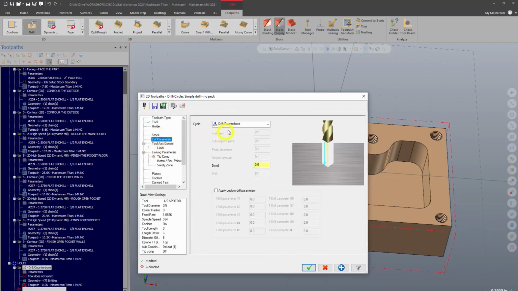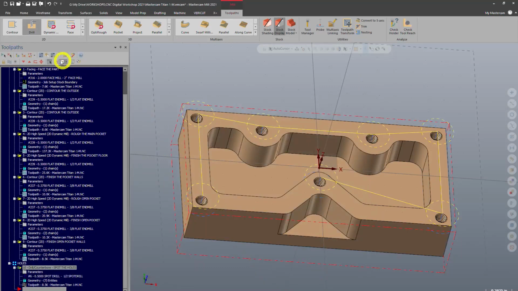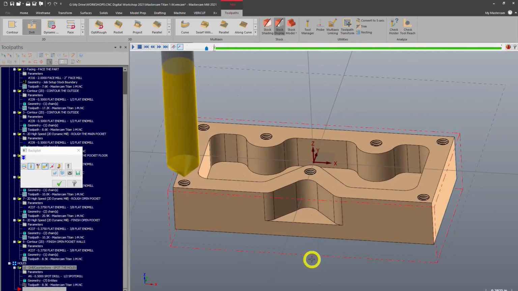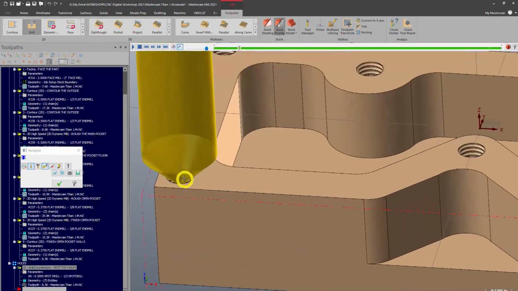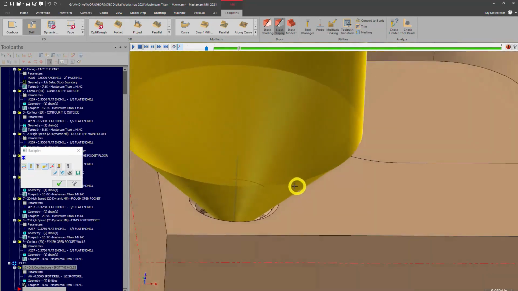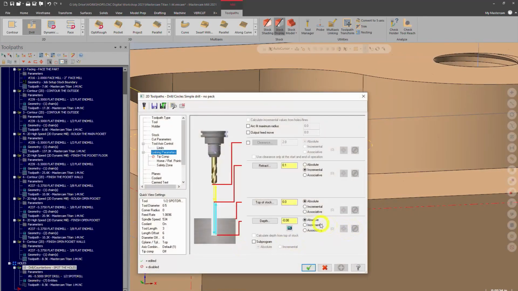Cut parameters, just a standard drill. Linking parameters are depth. For this, we'll just manually type in -0.08, and we'll see what that looks like. All right, so let's simulate this and see. I will click the S key again and step through and see how deep that goes. So we can see we're not quite deep enough to match the edge of that. So we'll add a little bit of depth there. Let's try -0.09.